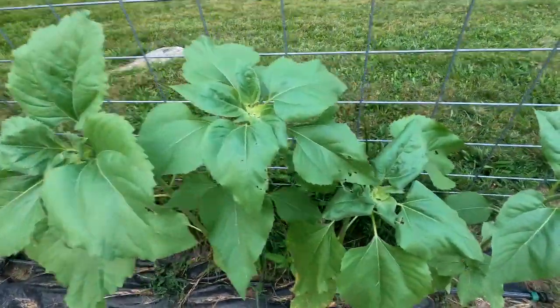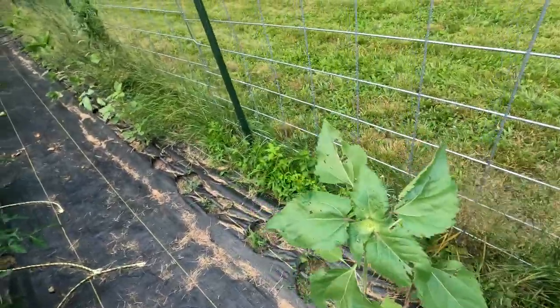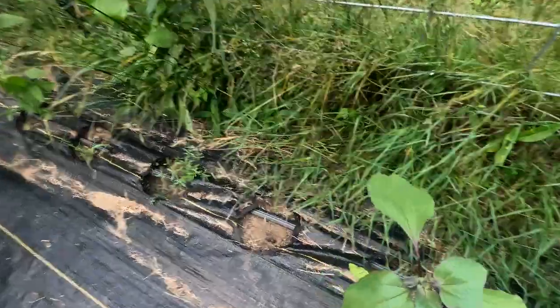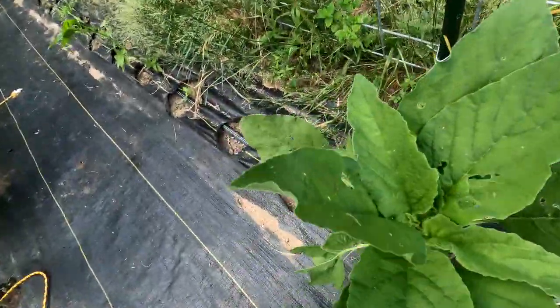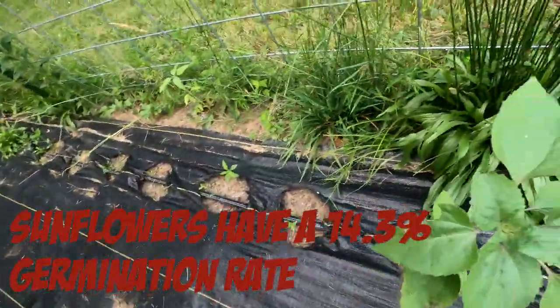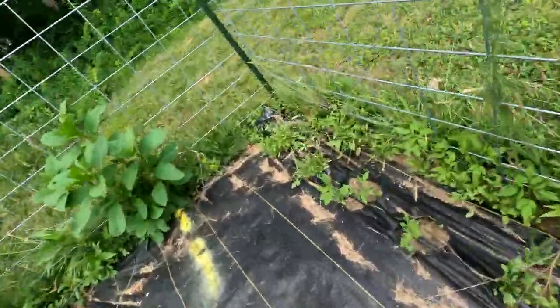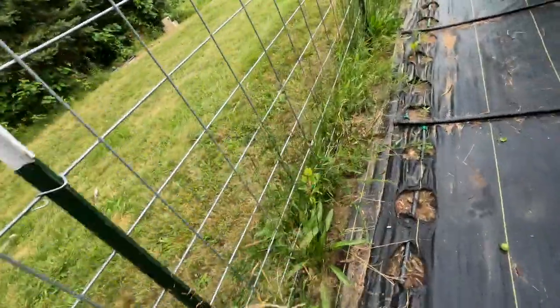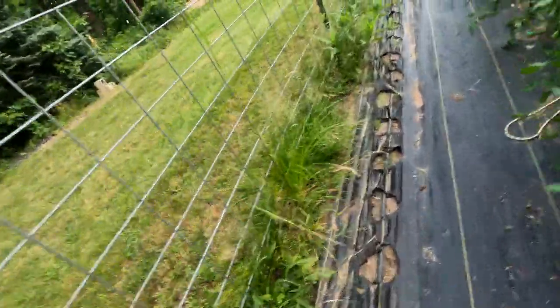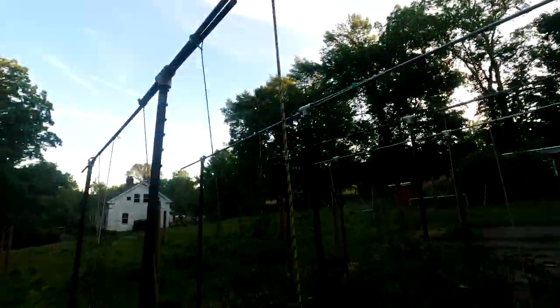Here are the sunflowers right over here — you might be able to tell because these are much taller than any weeds. I think this is the greatest succession we've ever had growing sunflowers. I know for a fact this is a sunflower, and this one's also a sunflower. Sunflowers have the lowest germination rate, while corn has like an 83% germination rate — about five out of six. So if you really want something with a good germination rate, corn is definitely your way to go. Sunflowers are a pain to plant by comparison.